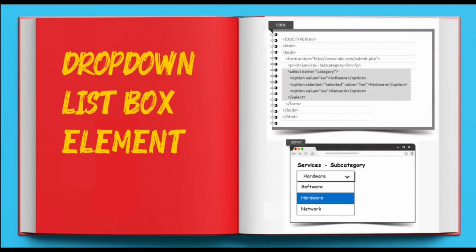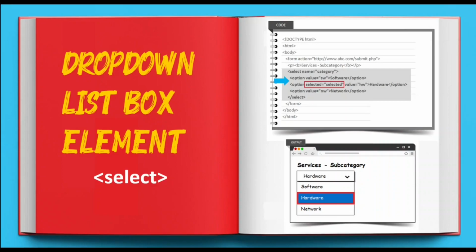Similar to radio buttons, a drop-down list box also allows you to select a single option from the provided list. Usage depends on the scenario. For example, if the list has few options, use the radio buttons, and if the list is long, choose a drop-down list box. In HTML, a drop-down list box is defined with the select tag in conjunction with two or more option elements. The option tags inside the select element define the available options in the list. An attribute called selected can be added to an option to mark it as the default selected option when the page loads.